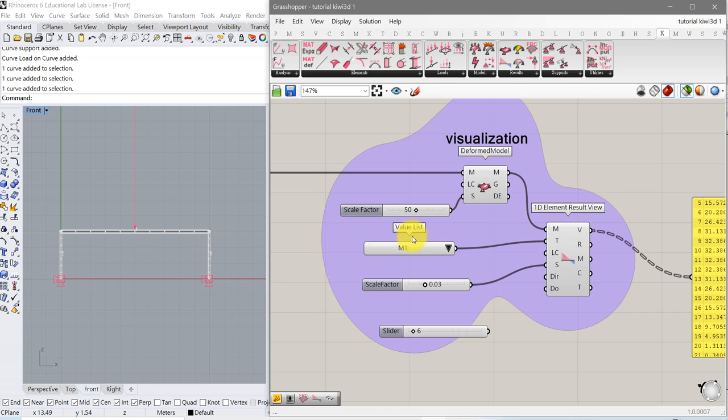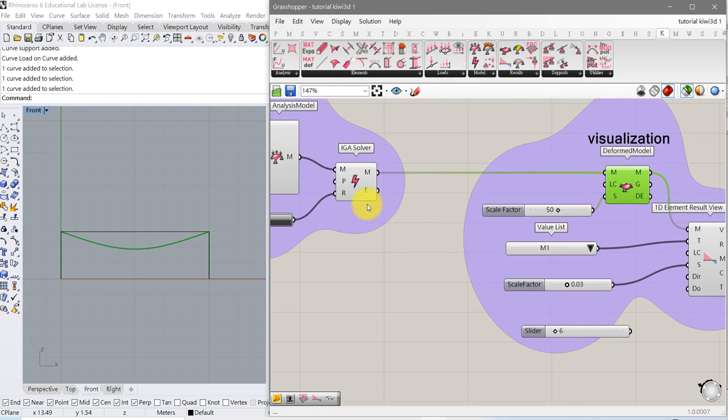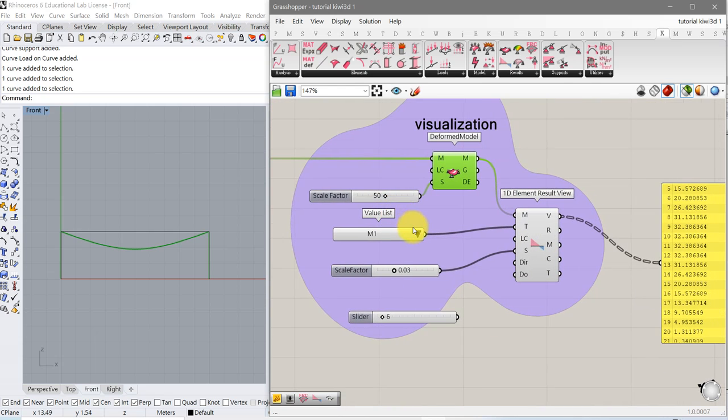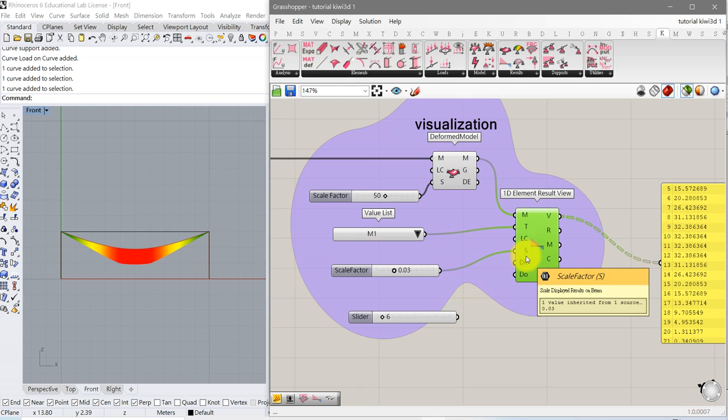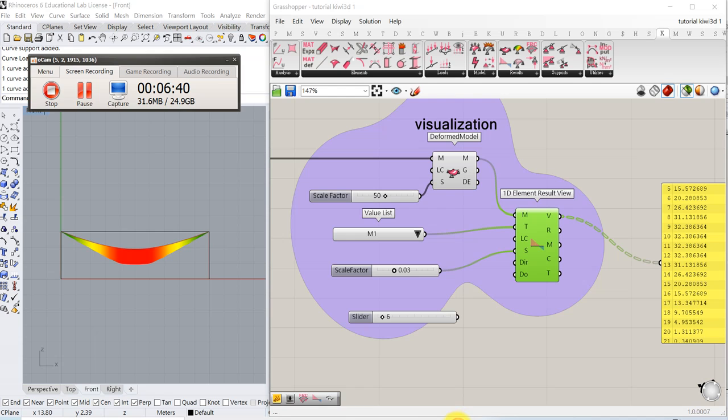For visualization, first we can visualize the deformation. In this case, the deformation is enlarged 50 times. And we can show graphically the result of the analysis. So this is the overall introduction.